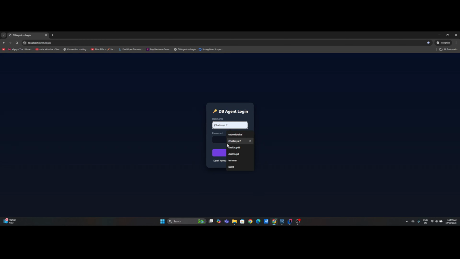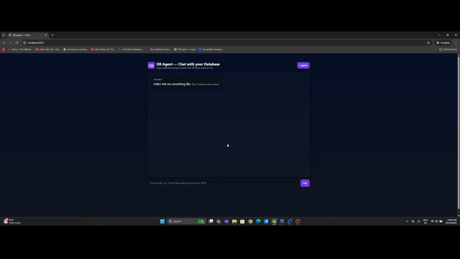Now if I come back here and log in, user-test1 and the password is user@123. Yeah, this is cool, right? Now we are able to see this chat agent here, correct? We can ask questions. Behind the scenes, the LLM will generate SQL and my application will run that SQL, and there's a validation and every other thing. Let's not go there. Let's just stick to this one only.